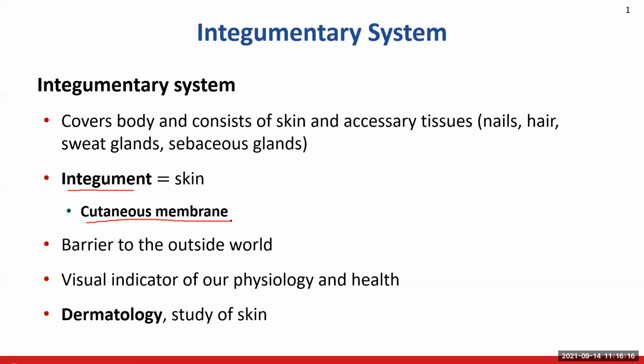You have 4 membranes. You've got the serous membranes that we talked about a while back. Then we have mucous membranes, which you'll go into in a little more detail in the second half of this course. Synovial membranes we'll talk about in chapter 9. And then the cutaneous membrane, and that's going to be our skin. As you know, this is a common sense thing, it's going to protect us from the external environment. So it's a barrier to the outside world.